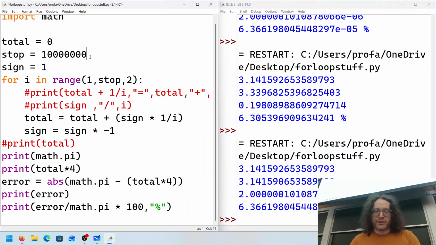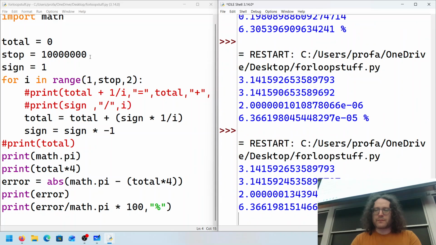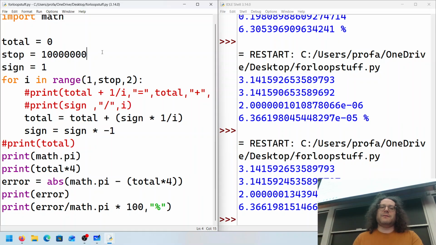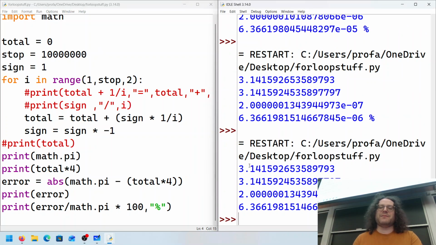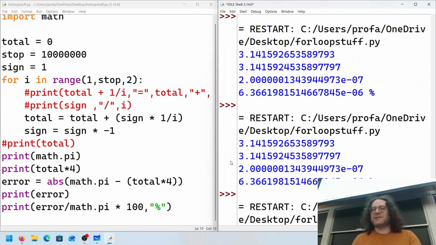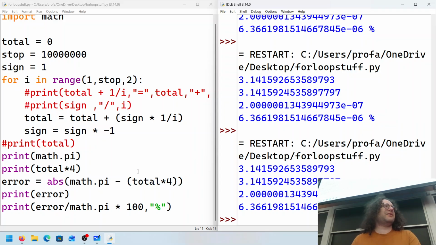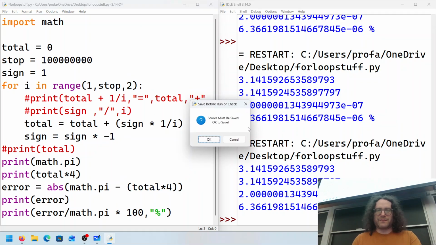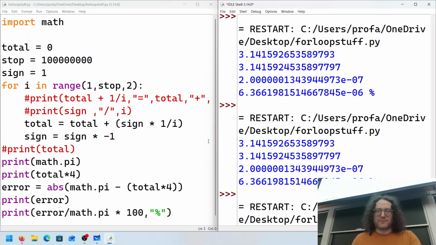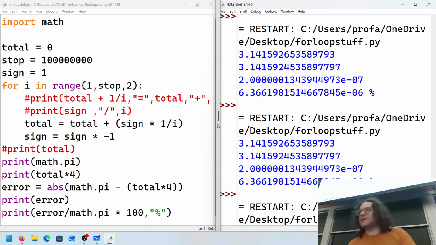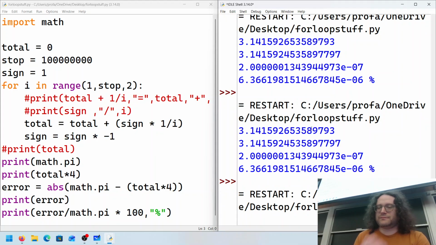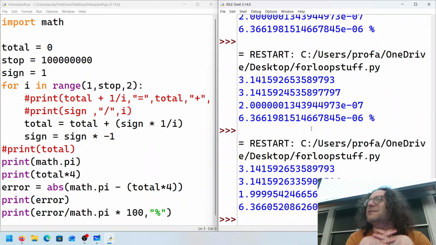Now if I go to 10,000,000, a bit more of a significant pause there, right? In fact, I'm telling it to do 10 times as many numbers, so it takes 10 times as long to run. And then if I do another 10 times, it takes 10 times longer than that, which is an annoyingly long time.